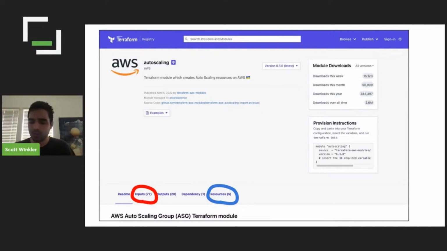So modules should be lightweight abstractions. Keyword lightweight, because I don't want to be setting all of these tuning parameters. I think that defeats the purpose of having the module. It should be saving us cognitive effort, not increasing it. So this is maybe a bad way to organize modules. I think there are some really good examples in the registry, for example, I really enjoy the VPC module from the AWS provider.